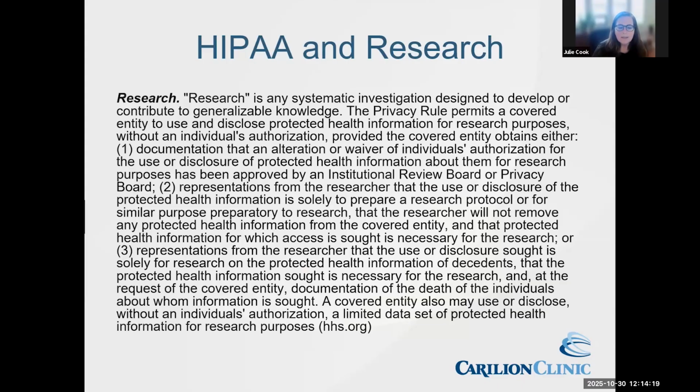Let's see. We can also obtain access for research purposes if it is research on the protected health information of decedents. So again, you have to show that it's necessary to answer the research questions, that you couldn't do this without de-identifying the data, that you actually do need identifiable data to answer your research questions, and you need to provide documentation of the death of the individuals about whom the information is sought.